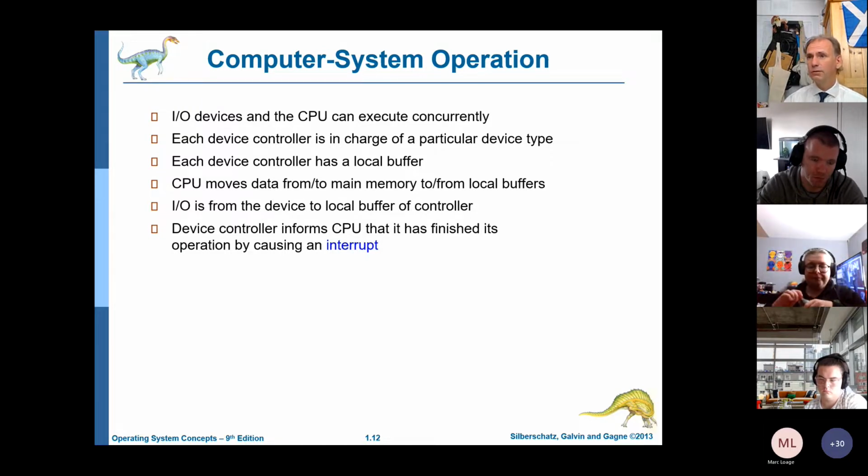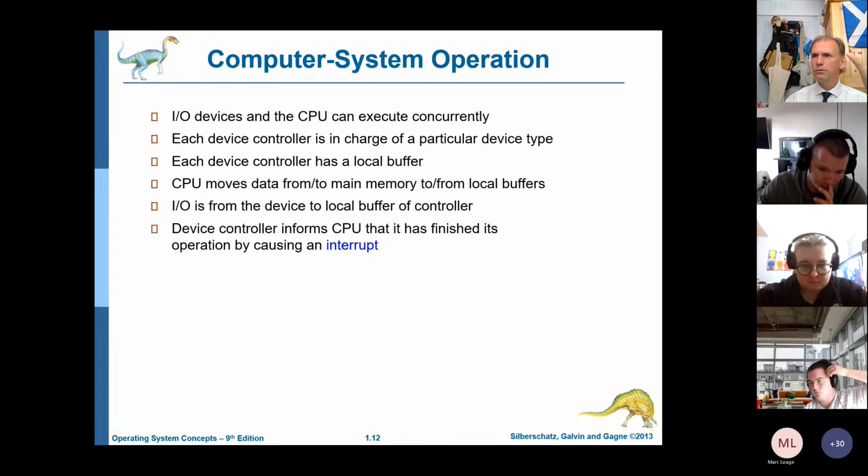And any of you that have ever installed any new device on your machine, you've installed a new mouse or a printer, will know that you install a new program for it. And it's basically a way of saying to the operating system, oh, here's a new printer, here's what you need to tell it to make it print an A on the paper. So all of these devices have their own programs that go with them, that have some space to store data on, to be able to send information from your version of Word to the printer, so that what you create on the screen gets to the paper.